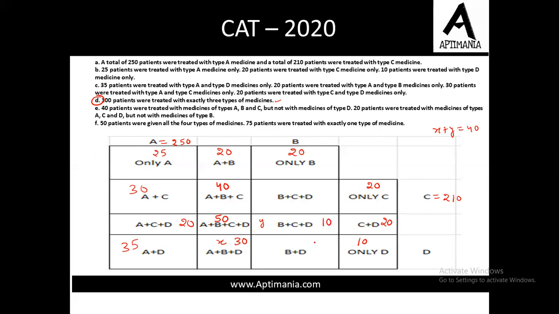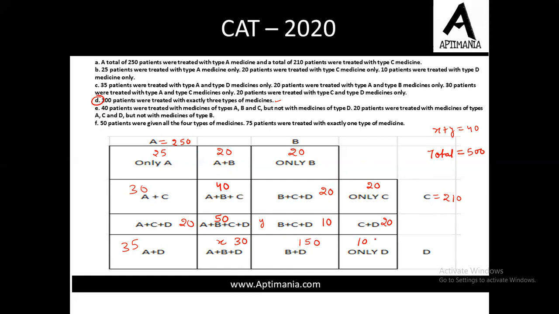Fine. तो ये सारी values हमने इस तरह से calculate कर ली. Now we have a total of 210 when we count C. तो C को पूरा count करते हैं हम यदि, तो this is 70 and 90, 110, 120 and this is 190. एक value remaining है. So this must be 20 to make the total to be equal to 210. So इस तरह से हमने ये value find करी. Right. Now we know that the total number of patients in this particular group was 500. And we have filled all the values and the total of all the values must be equal to 500. And if we calculate these all values, the total is coming out to be 350. So this remaining value must be 150 then. Fine. So in this way, we have completed this whole diagram.